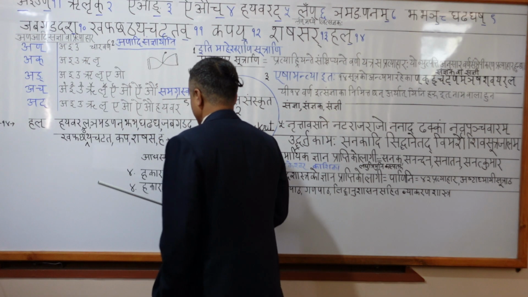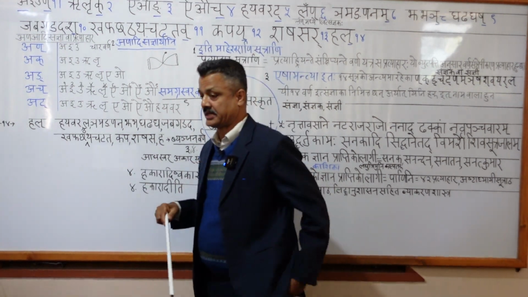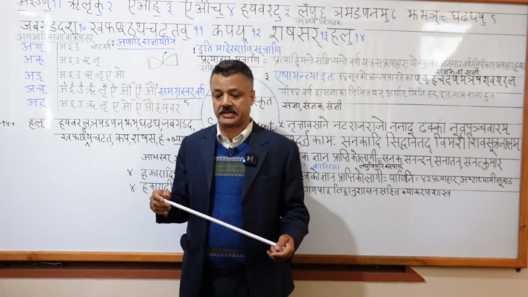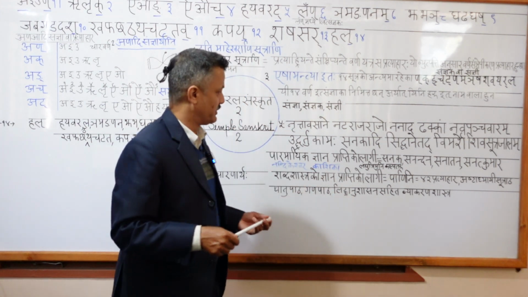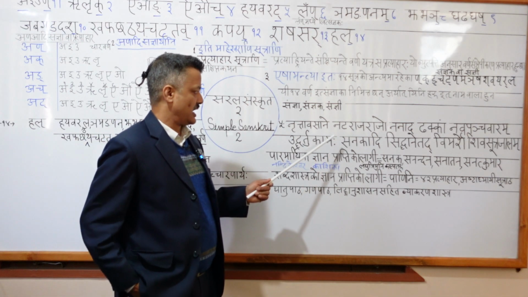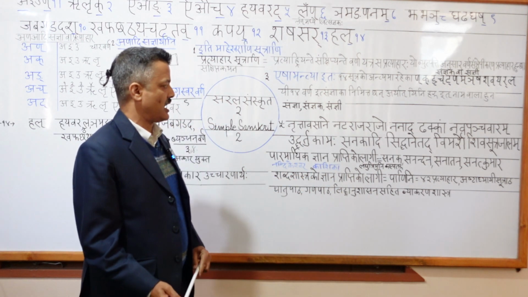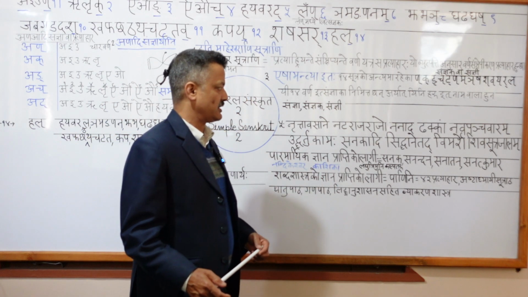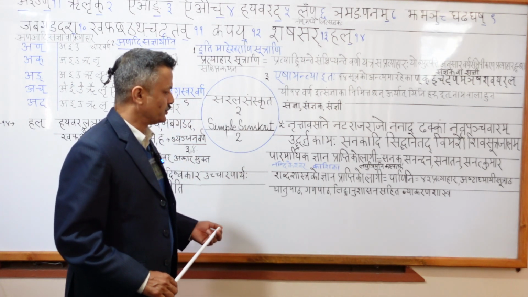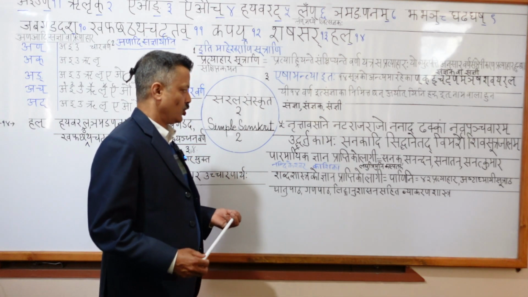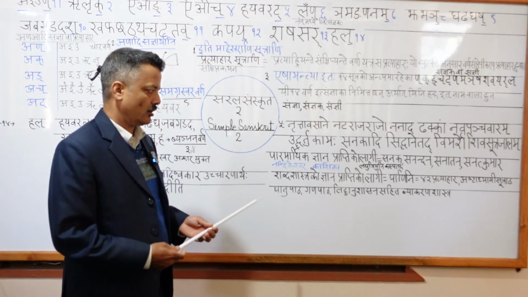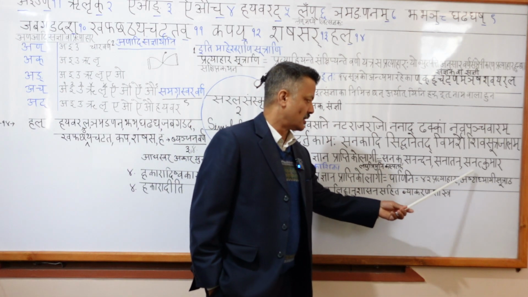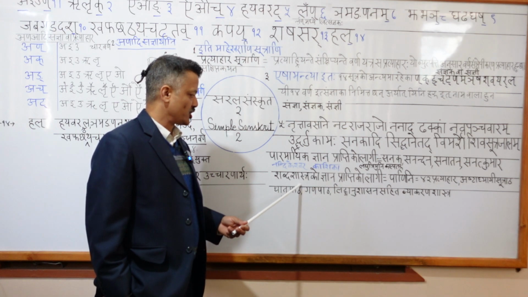And now there is an interesting story about how these 14 groups of sounds, or these 14 formulas, were obtained. It's a mythological story. Let me read a sloka in Sanskrit. Nrittavasane nataraja rajo nanada dhakkam navapanchavaram uddhartu kama sanakadi siddhan etad vimarse shiva sutra jalam. According to a mythological tale, once upon a time, long ago, there were 4 sages named Sanak, Sanandan, Sanatan, Sanatkumar, and there was a grammarian Panini.